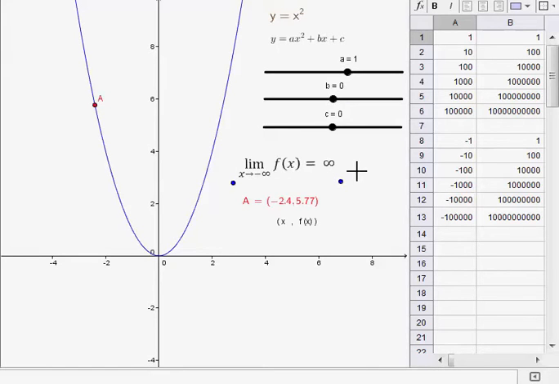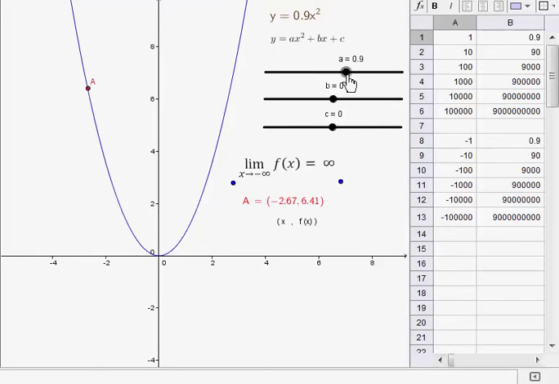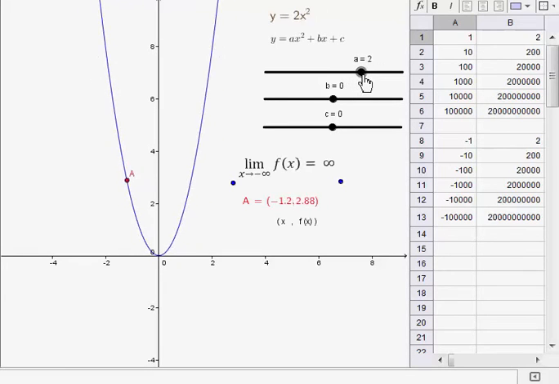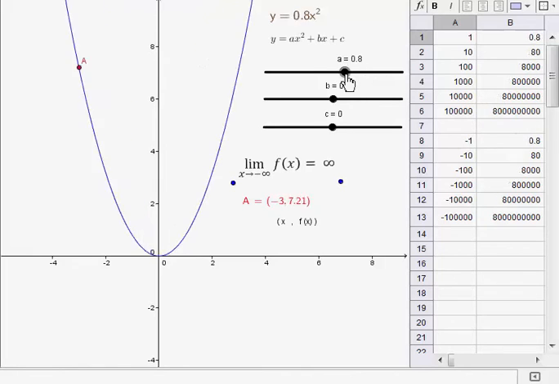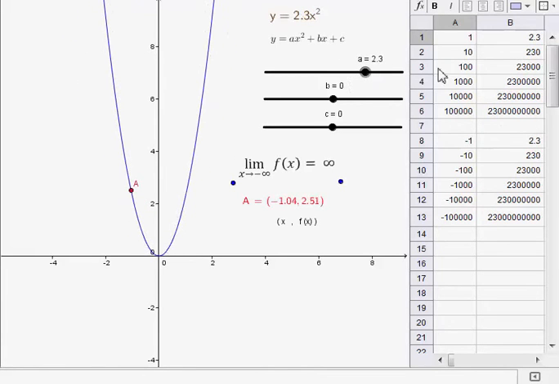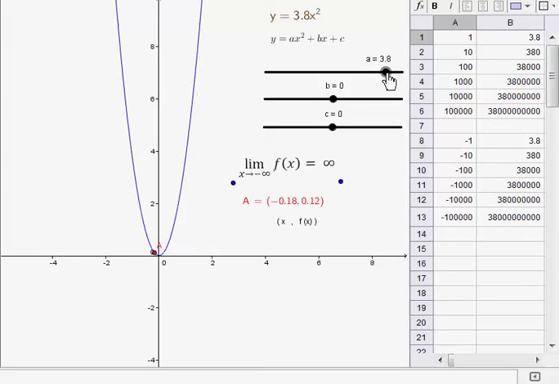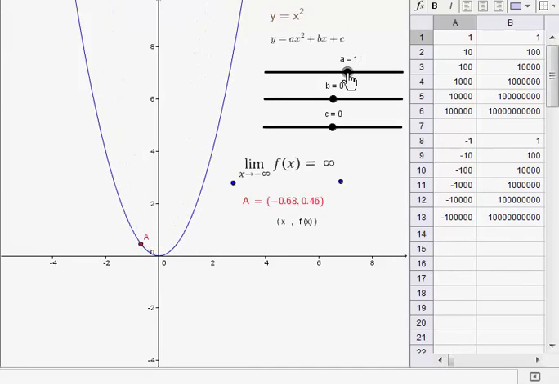Remember that if you're discussing the end behavior of a function, it does not matter what b and c are in the problem. It only depends on whether a is positive or negative. As long as a was positive, that may change the numbers over here you can see, but it does not change the pattern of the numbers insofar as x gets big in the positive direction, the outputs get big and positive, and if x gets big in the negative direction, then your outputs get big in the positive direction. This result would change if I made a negative. Watch what happens when I move a to a negative number.